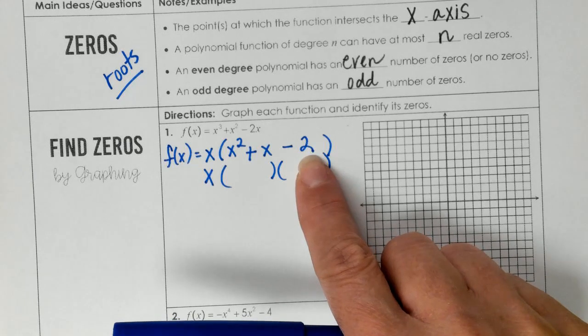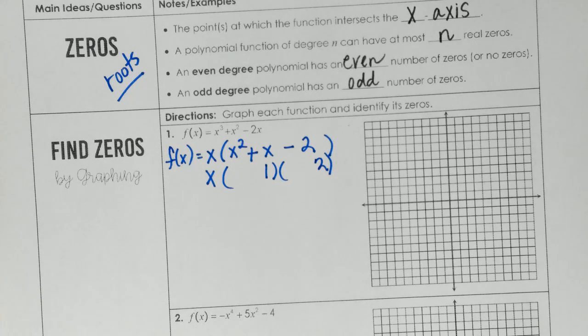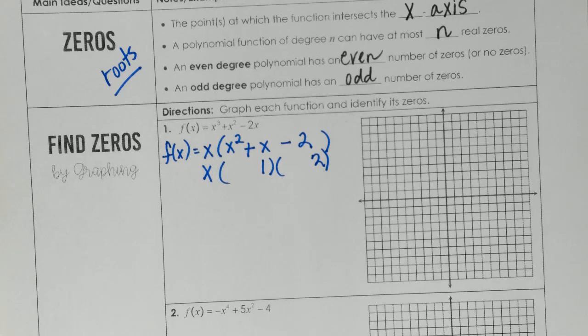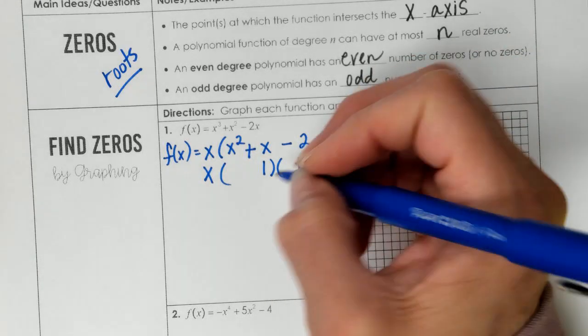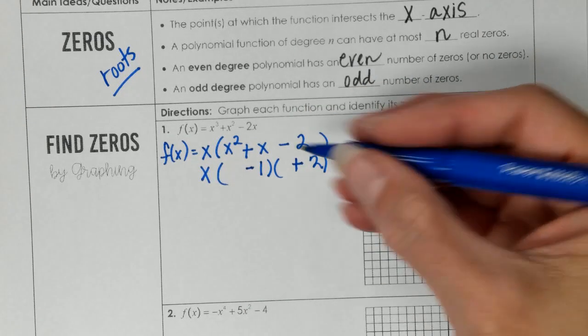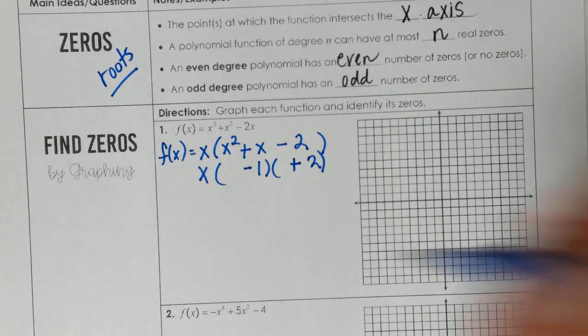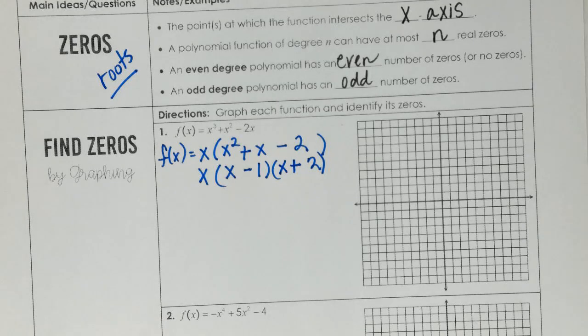Just 1 and 2. So the only way to multiply for a 2 is 1 times 2. We are subtracting to get a 1 in the middle. What needs to take the positive sign? The 2. And then the 1 will have to be minus for them to subtract to leave a 1 in the center. X squared will break down x times x. This is factored for this problem.